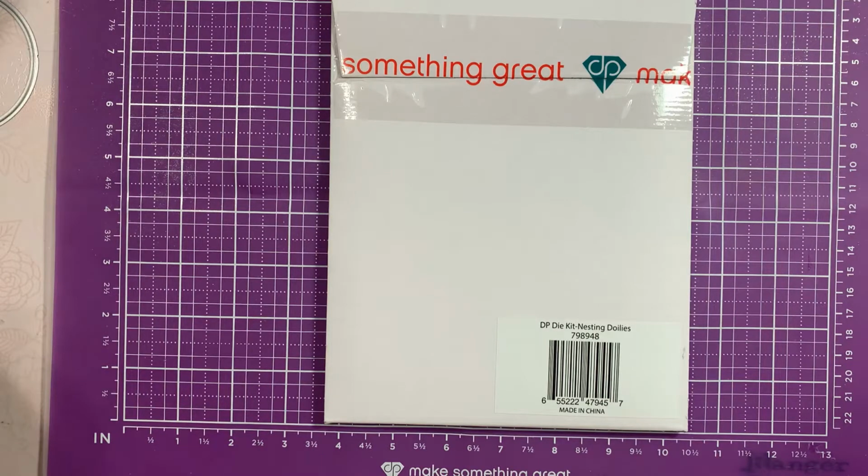I think it was earlier this week, or maybe the end of last week. I don't know. Anyway, Diamond Press had some sets that didn't make it for craft day because they weren't close enough to the warehouse or in the warehouse. And so they finally put them up on HSN, I think it was last weekend actually, and I purchased three different sets.